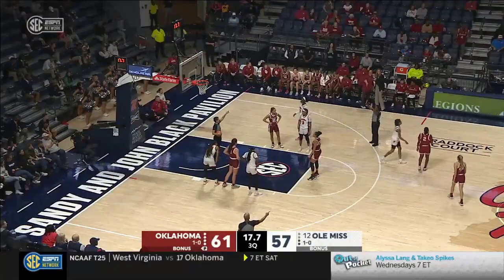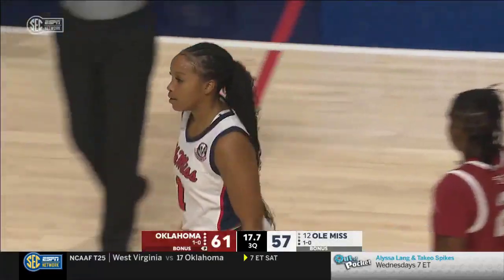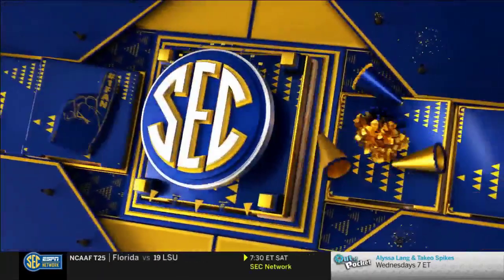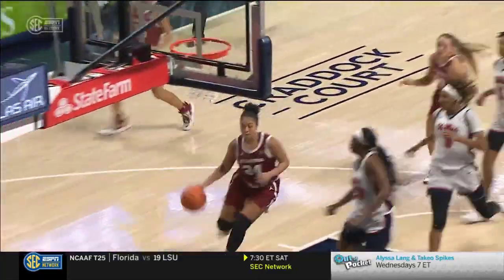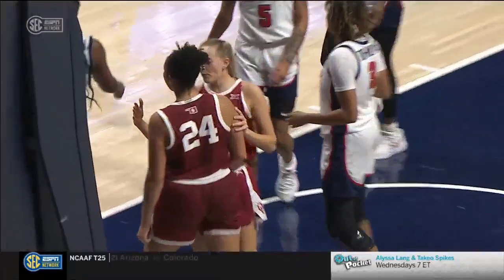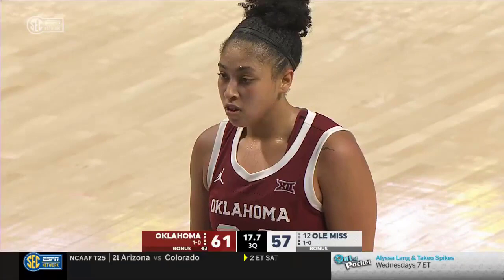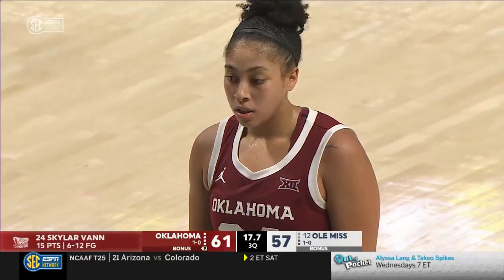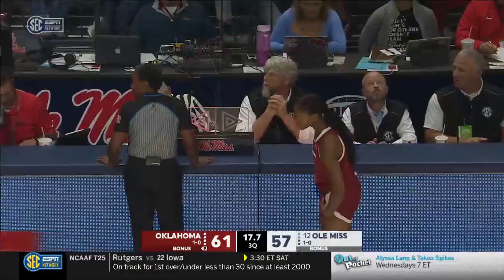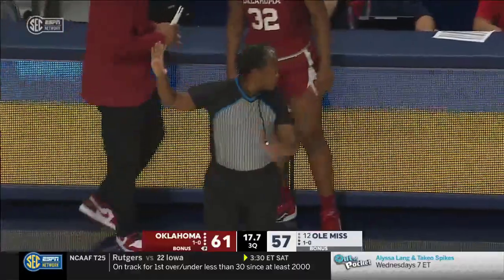Sometimes you get into those games where you just play a little too fast. That's the frustration coming out. Slow down, calm down. You know, this is still such a close game. Only in the third quarter, but I love Van. Look at how she goes. And Van is going hard to the basket. I love her. Teammate had to push her away. Aubrey Jones taking her to the side. Now that was a hard foul from Richardson. She made sure that Van wasn't going to score that layup. Her third personal foul.